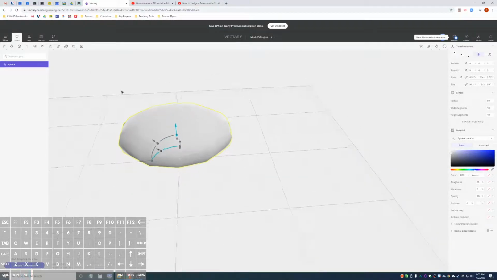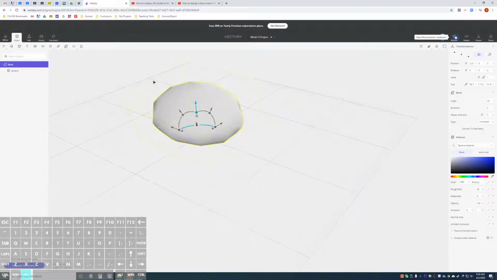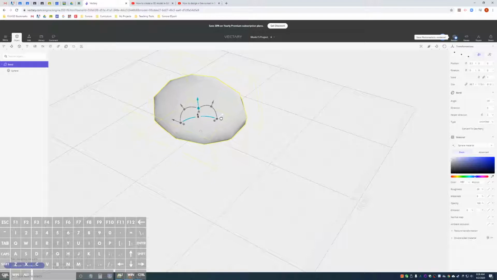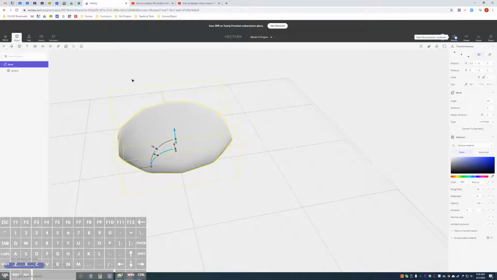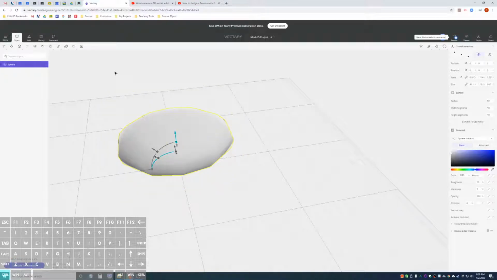And here's the cool tool right here. Under object mode, we haven't converted to geometry yet, so we don't have access to the faces and vertices quite yet. But before we do that, this applies some of the deform tools. We could bend it. This is a bend tool, and it's similar to scale, but it gives you the ability to bend it much more than that. But we're not going to use bend. What we really want to use is one of these other tools.